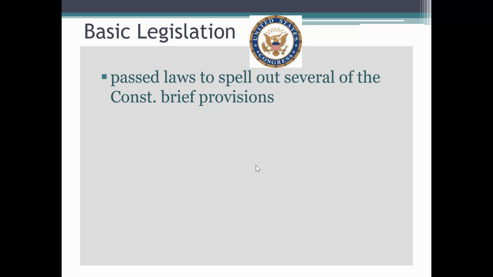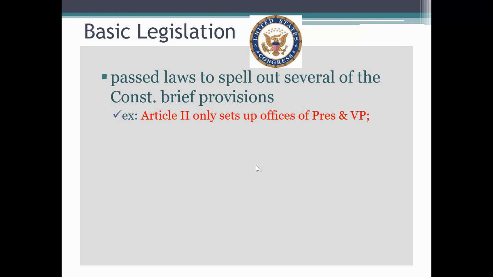All right. So basic legislation: we're looking at laws that are passed by Congress, based on the Constitution. For example, in Article 2 of the Constitution, it sets up the offices of the president and vice president. Obviously very important in the executive branch, but the purpose of the executive branch is to execute the laws, right? It's going to take more than just 2 people to do that.